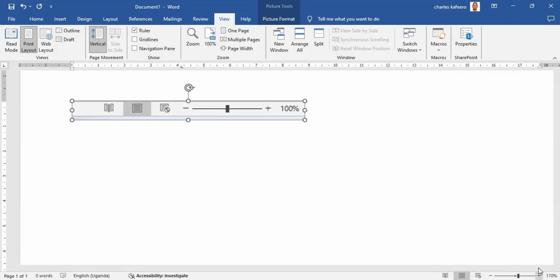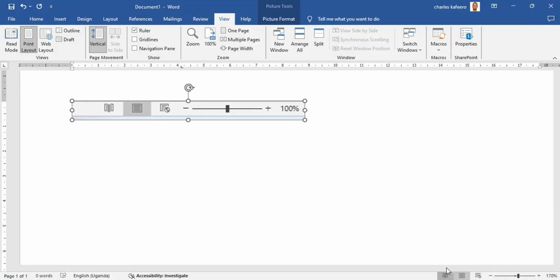The other one is going to allow us to change the view options. From this point, we are seeing that we are in the print layout. In other words, that's the format if you are to print.